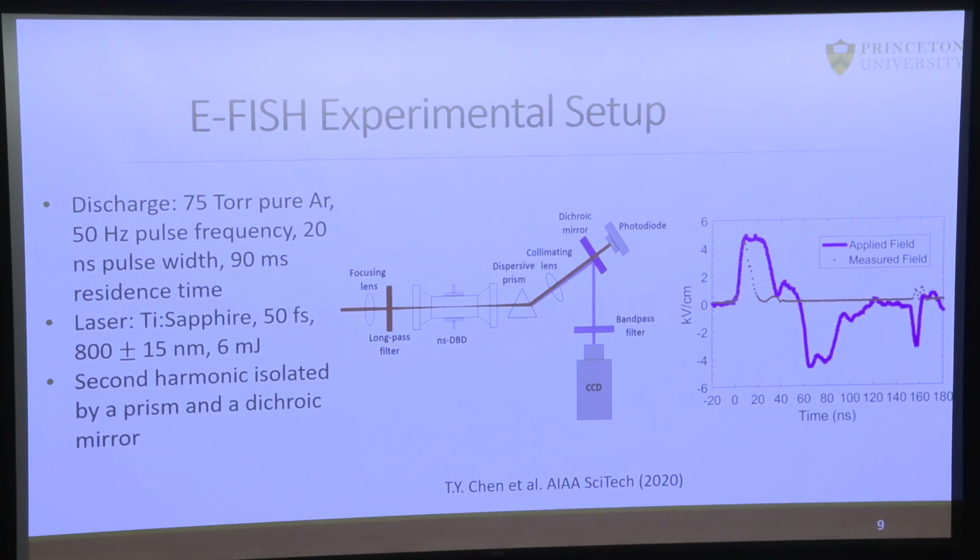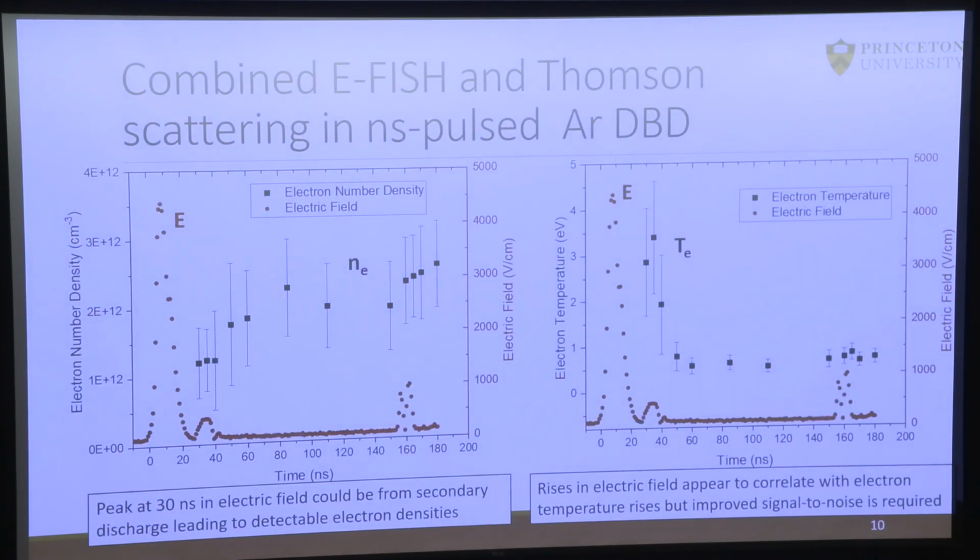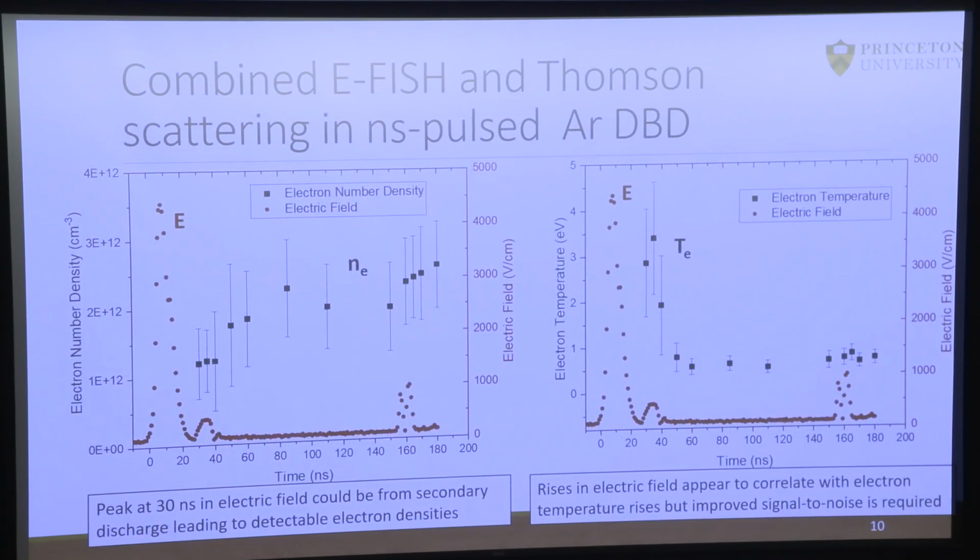This is the shielding effect by plasma, right? This is interesting, and different from combustion. So now in argon, we can measure the electron number density and the electric field at the same time, and how the electron temperature changes as a function of field. So now you have two parameters with which you can model this quantitatively, so that you can see whether your plasma model can do something.